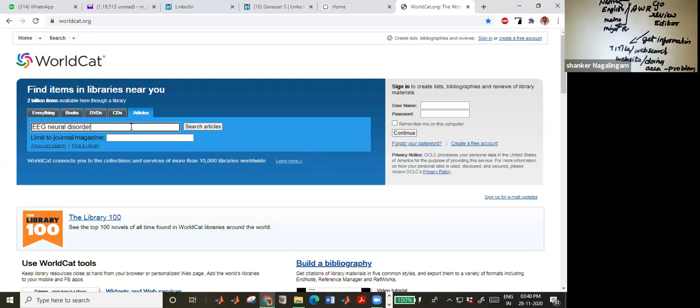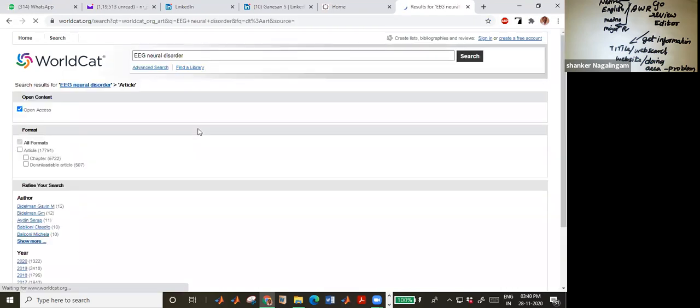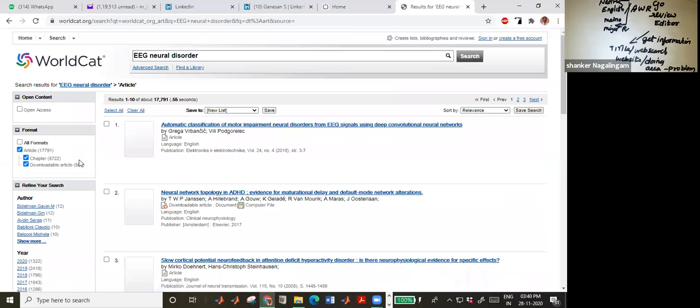In this area we are not specific about the disease, but still you want to see how many people have worked in this particular area. You can see here, totally the downloadable articles are 500. A very good number.